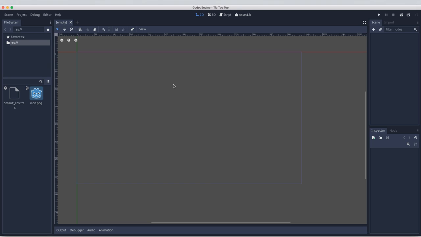Now, you've got a middle mouse button. If you press down, you can do a little panning around. If you scroll your mouse button in and out, you can zoom the board in or you can zoom the board out, depending on which way you want to go. Or if you don't have your middle mouse button to do that, which I don't here, you can just press these plus and minuses and that will zoom in.